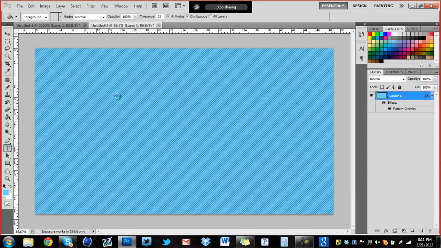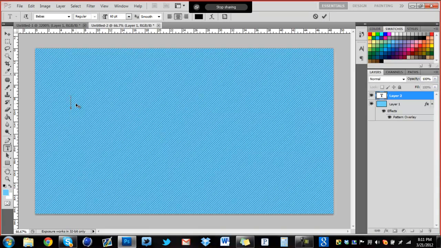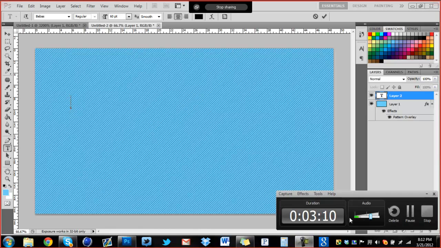Yeah, that's pretty much about it on scan lines. You can use them in your BGs, whatever you feel like using them for. I don't personally use them a lot. I have them in my template, but most of the time I just delete them. If you guys want to use them, just go ahead and feel free. So, that was the tutorial on scan lines.